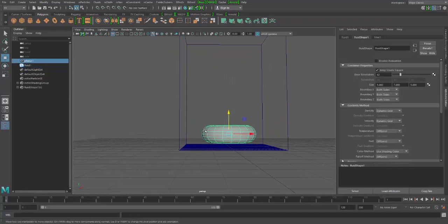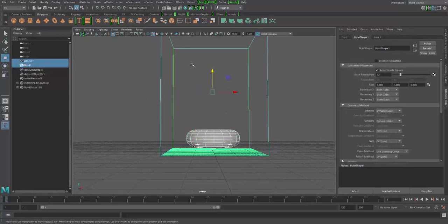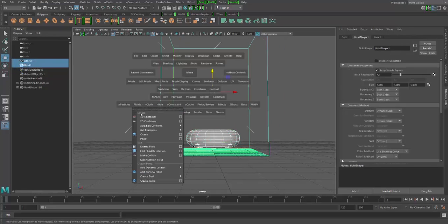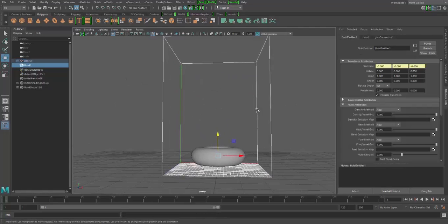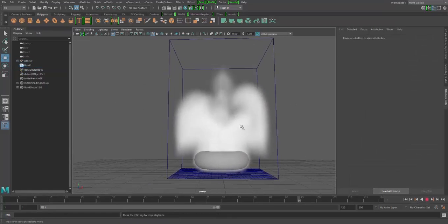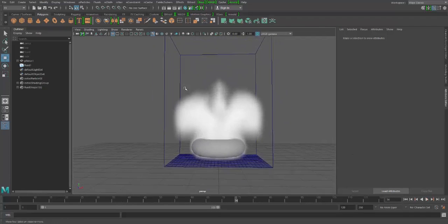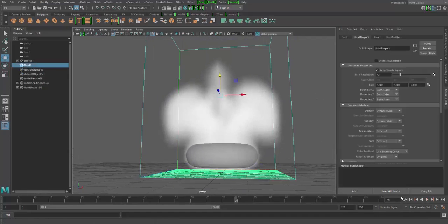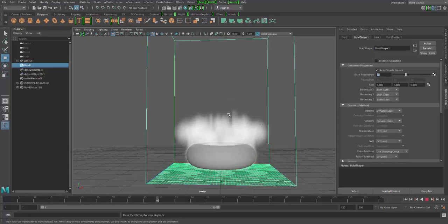Now let's just make this torus an emitter. Click on the torus, then grab your 3D container, go to the fluids and emit from object. That's it. Well, now we are in the way. Let's just play. Now you can see that we can emit from it. And I think we should go for higher resolutions, like maybe 70 should be much better, because we now just want to test and see the result.